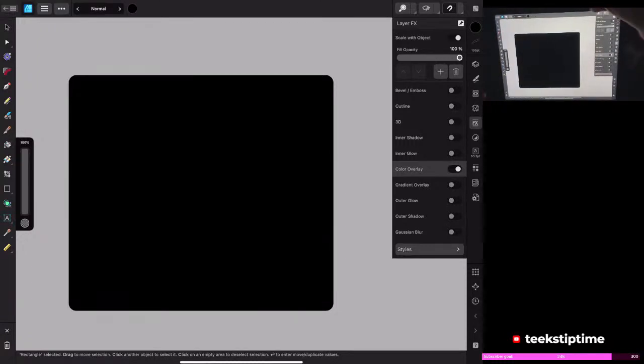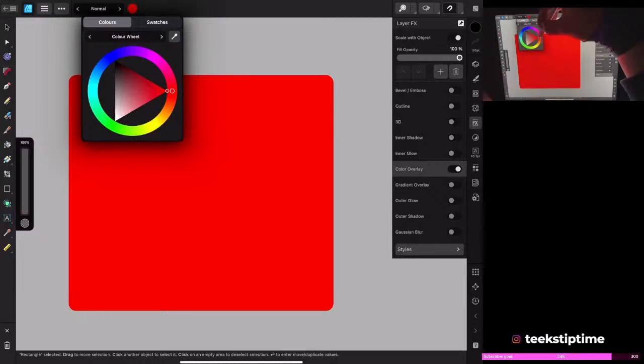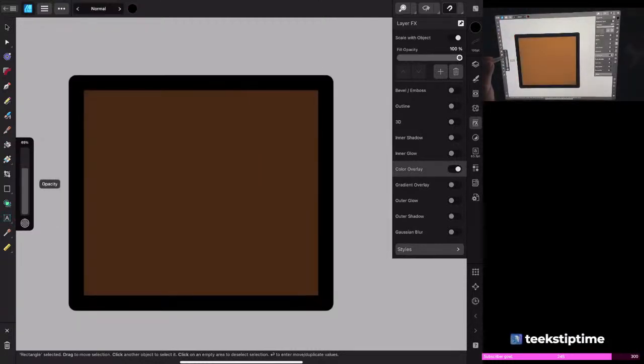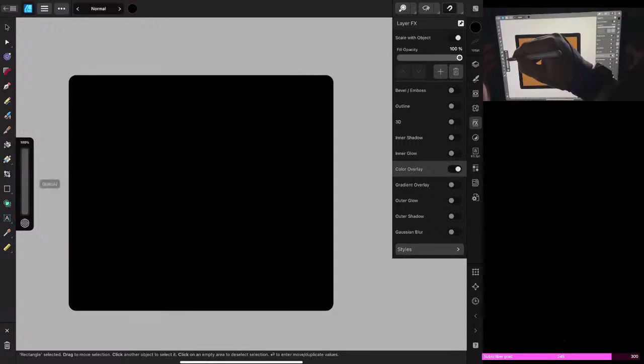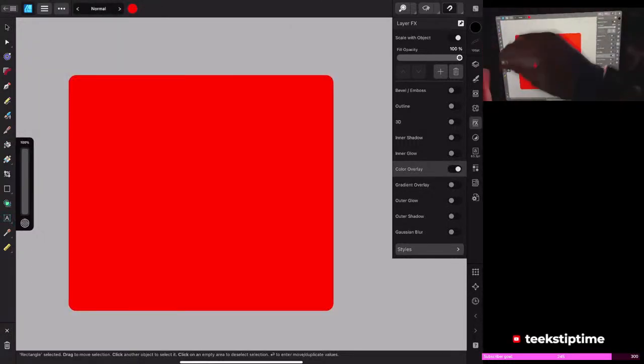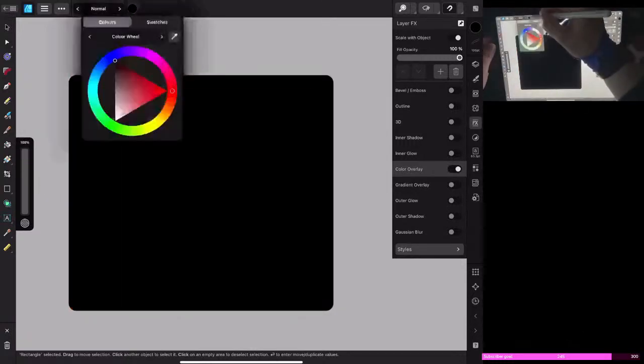So this is on just black at the moment, but this changes to red. Now what you'll see is the whole thing is red right now, but if you take the opacity down, oh, I've turned it back to black. Still red, damn you. I don't know why it keeps changing back.